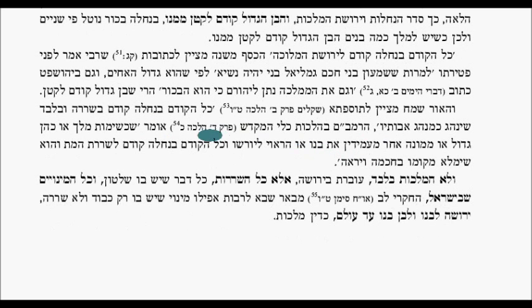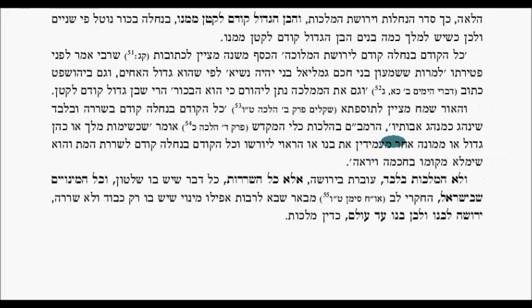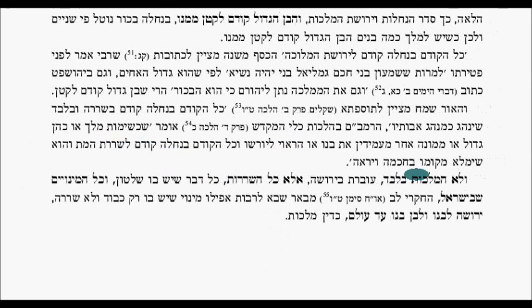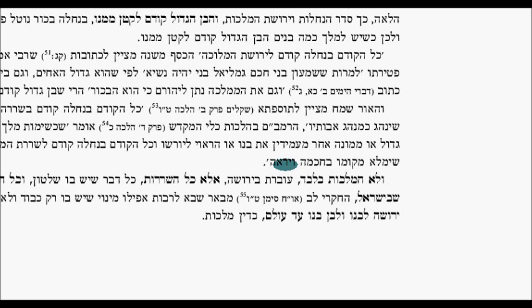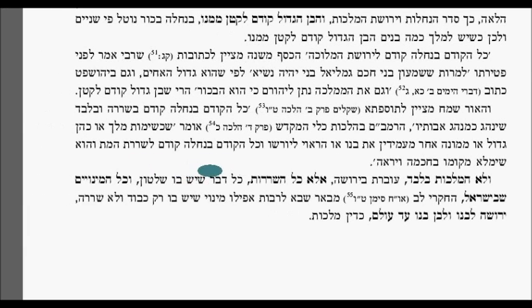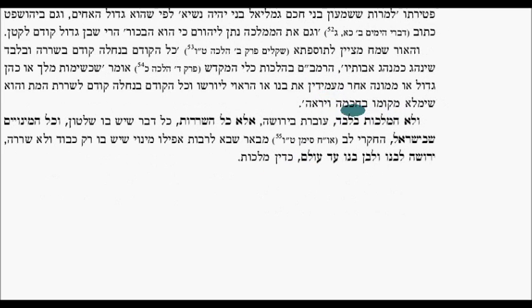Hilchos Yesodei HaTorah cites a Tosefta, whoever precedes inheritance is first in rulership, but he has to be worthy like his father. The Rambam Hilchos Yesodei says, when the king dies, or the Kohen Gadol, or anyone else who has an appointment, you place from his children, his son, or the one who is worthy of inheriting him, and whoever's first comes before the dead, and he has to fulfill the place of his father in wisdom and in fear of Hashem.